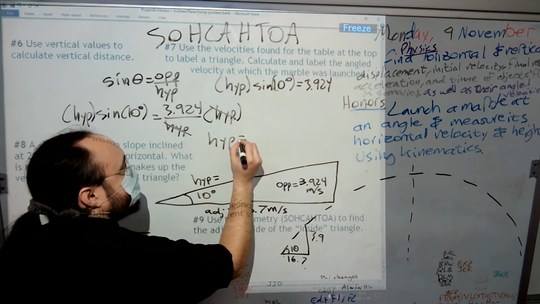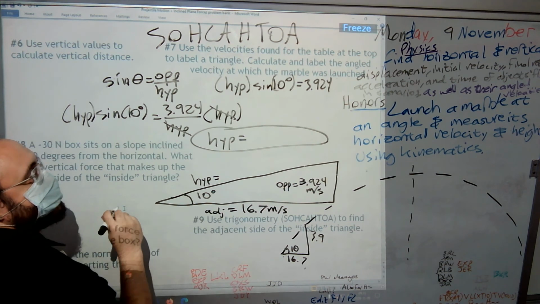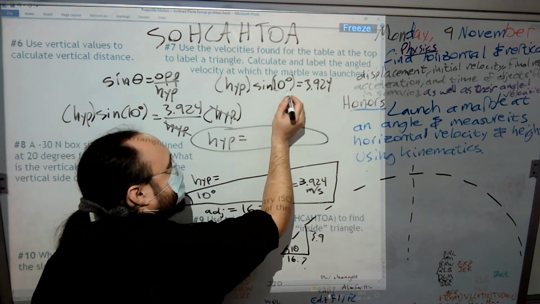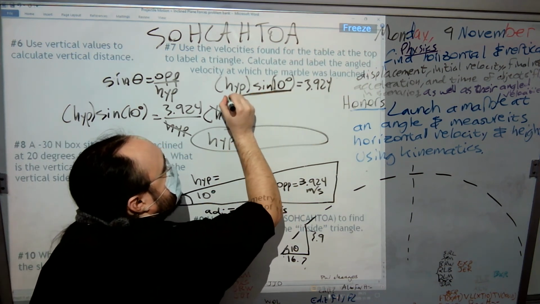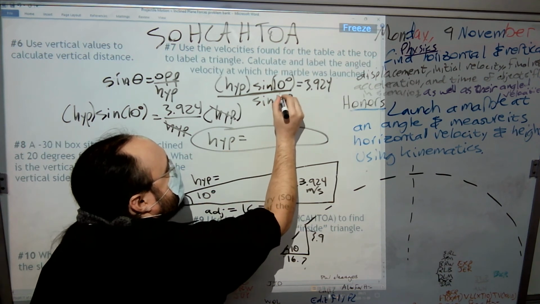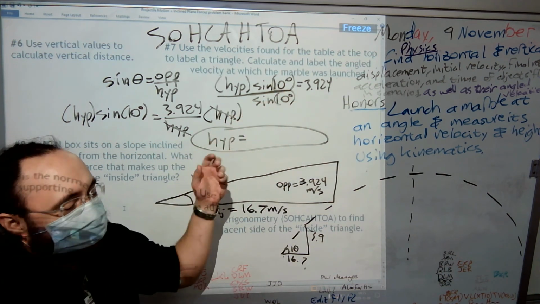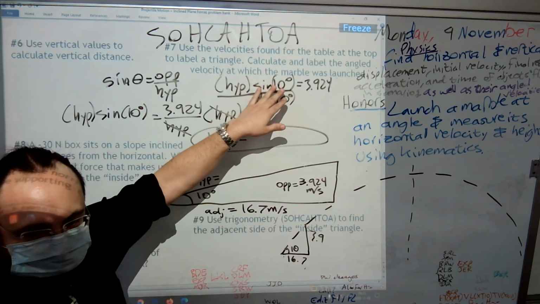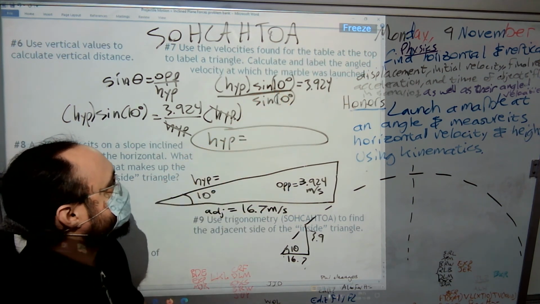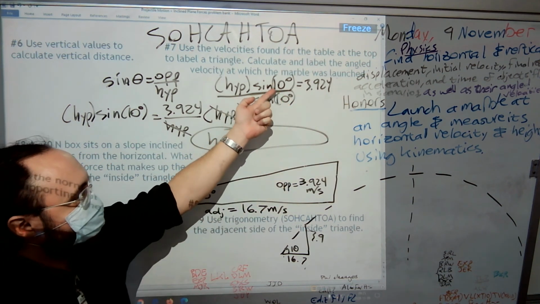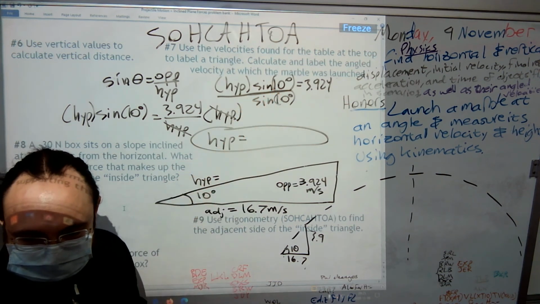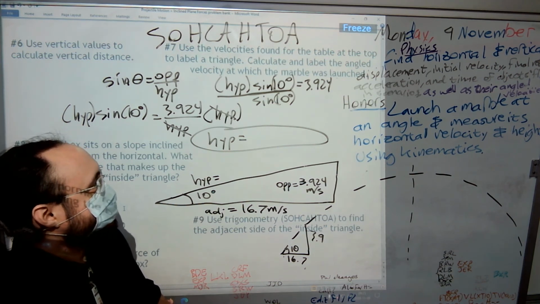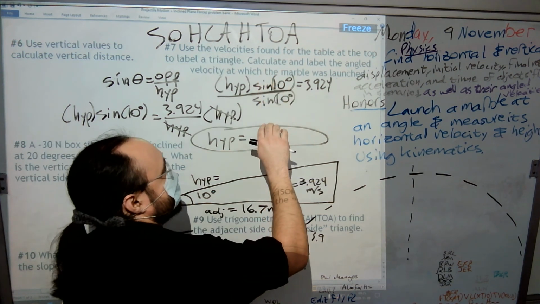We wanted to say hypotenuse equals, and then whatever we get will be done. It says hypotenuse times sine of 10, so we've got to make that cancel. Since it says times sine of 10, we'll divide both sides by sine of 10. Now a lot of people think, oh, I'll divide both sides by 10 because it's a number and that would be easy. But sine of 10 is a function. You got to keep it all together. Think about if you put sine of 10 in a calculator, it'd give you a number. Pretend like you already got that number and you're dividing both sides by whatever that number is going to be.